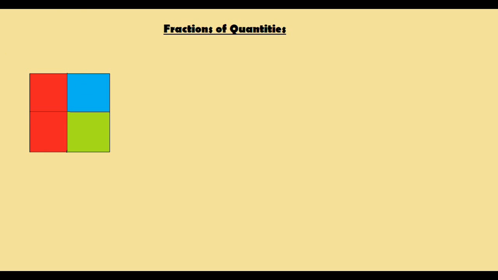So if I were to say what is the fraction of blue parts, it would be 1 out of 4. Fraction of shaded blue is 1 out of 4. So 1 is the specific type, and then 4 is the total number, so 1 out of 4. Okay, the red part is 2 out of 4. And then finally, the green part is also 1 out of 4, the same as the blue, because we've got 1 part out of 4 possible total parts.